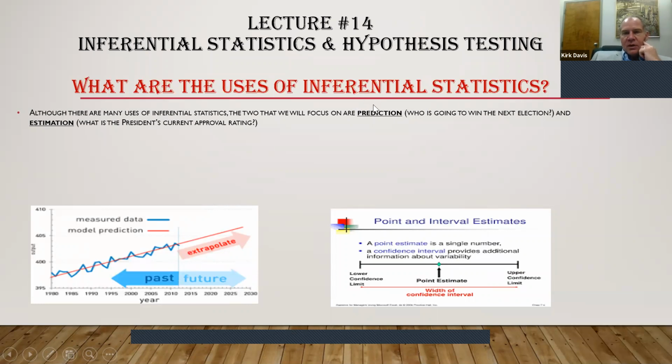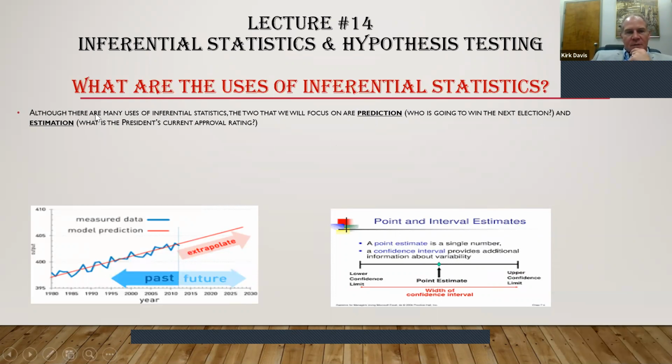In fact, one of the biggest uses of prediction is going to be your insurance company. They're going to use factors such as your age and your gender, and they're going to enter that into a regression equation, and they're going to predict how much money you are going to cost them. And so naturally, they're going to charge you more over the long run than you are going to cost them, hopefully.